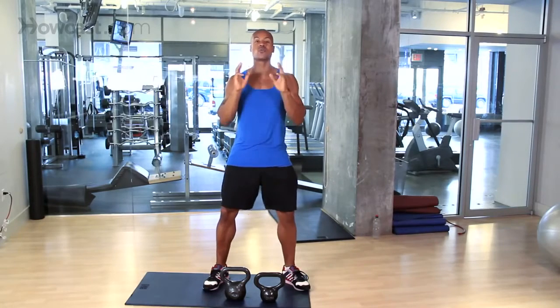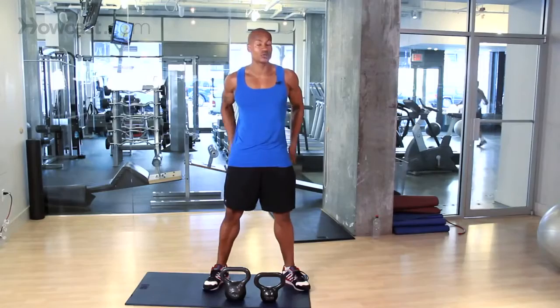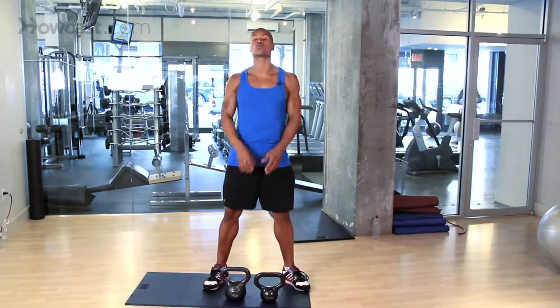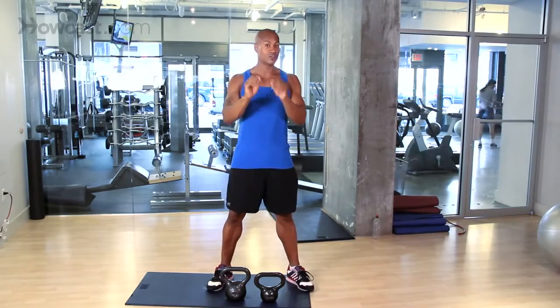So what I'm going to do is take you through a couple of exercises. The first exercise we're going to do with the kettlebells is called a kettlebell swing. It's going to touch every single muscle in your body — a lot of lower back muscles, hamstrings, glutes, quads. We're also going to get a lot of shoulders and arm muscles. Remember, you're going to choose a weight that's lighter for you initially until you get the hang of it, and then you can work on increasing.